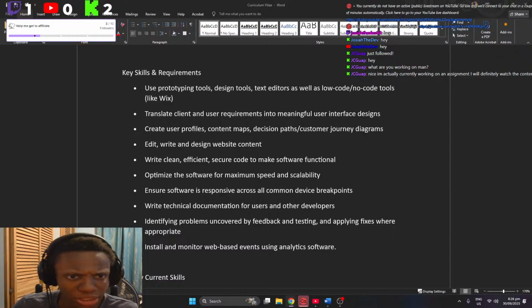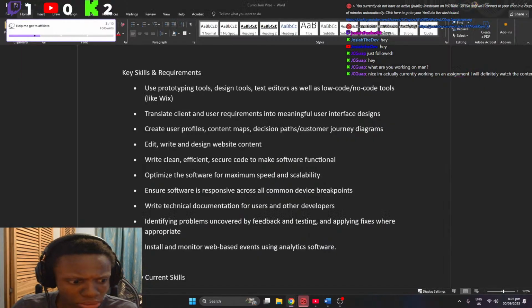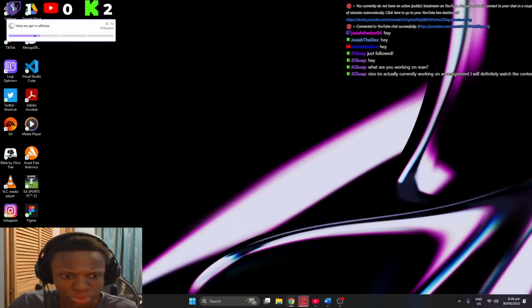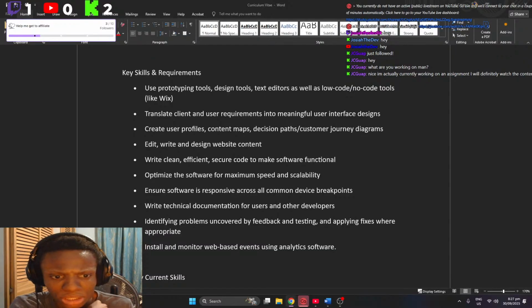So if I go back to it, what the hell is it? So it says study job advertisements and identify what are the requirements, skills and knowledge to get the job and identify the gaps between. Okay, so yeah, it's pretty much just a copy. I wonder if it's just a copy this though.